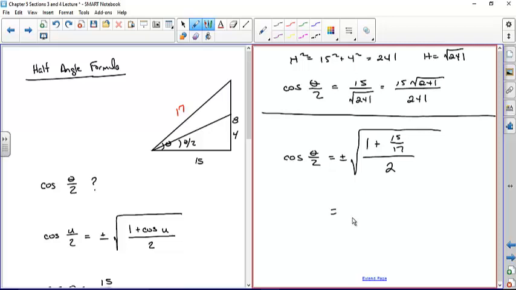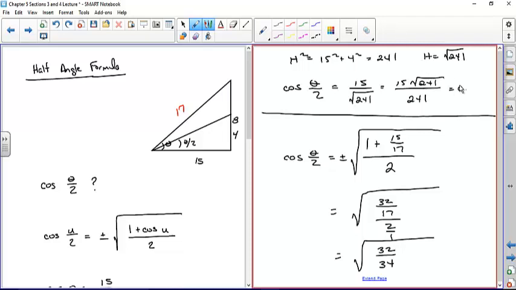So I'd combine the two terms in the numerator. So I'd have 17 seventeenths plus 15 seventeenths, which would be 32 seventeenths. 32 seventeenths divided by 2. And then I'd take the reciprocal of that, so I'd have the square root of 32 over 34. And let's just plug the numbers in. We'll see if they are the same decimal-wise. And if they are, then we'll figure out why they're the same, because they don't look the same right now.